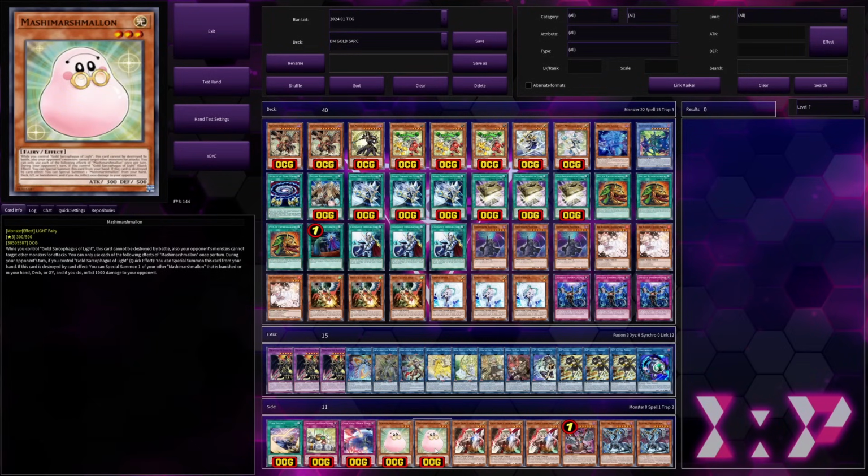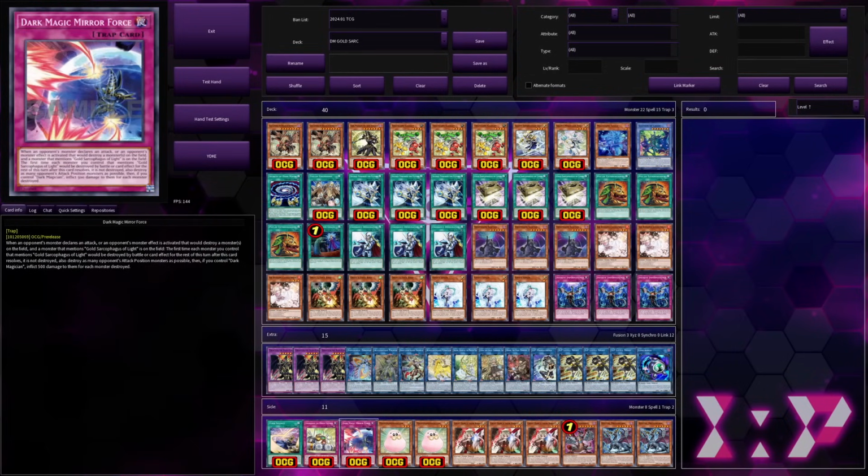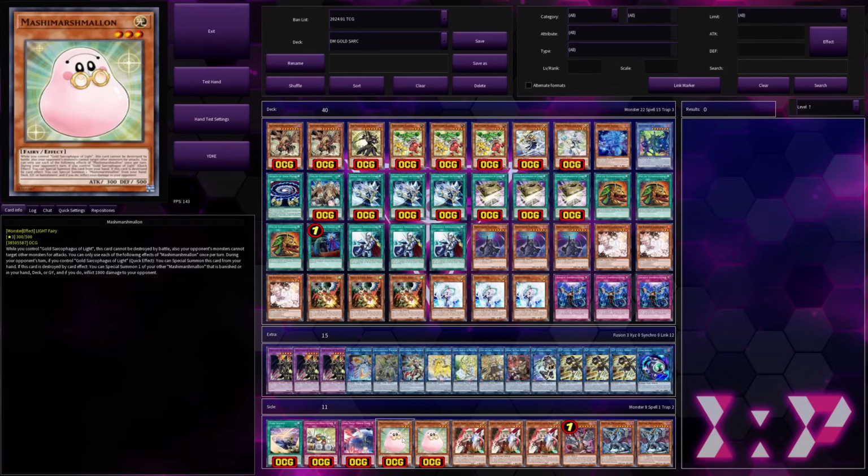Unfortunately, each of the following effects of Marshy Marshmallow are once per turn. So it's not like an infinite loop where you could just keep summoning different marshmallows. That would be really good. You do have to summon the one, and once you've summoned the one, that's it. The next one won't trigger. So when you do that, you do inflict 1,000 to your opponent. So what's interesting is this trap inflicts 500 for each monster destroyed, and this guy burns your opponent for 1,000.